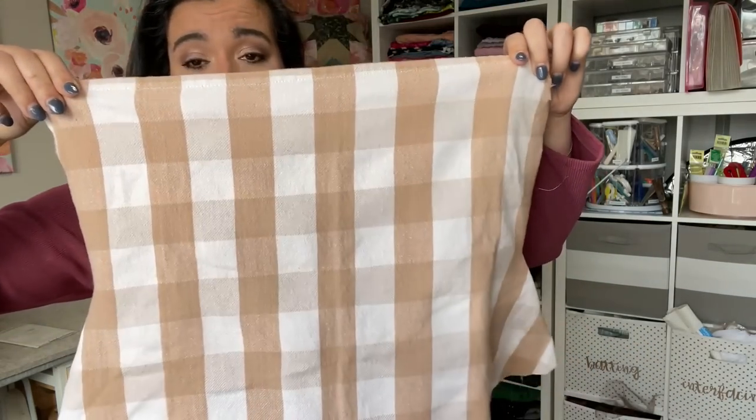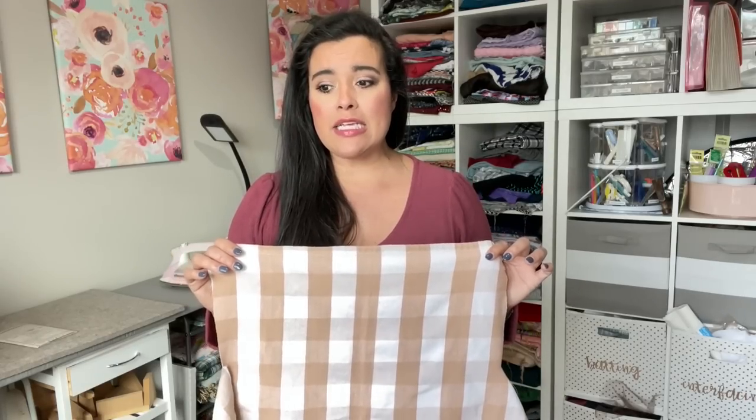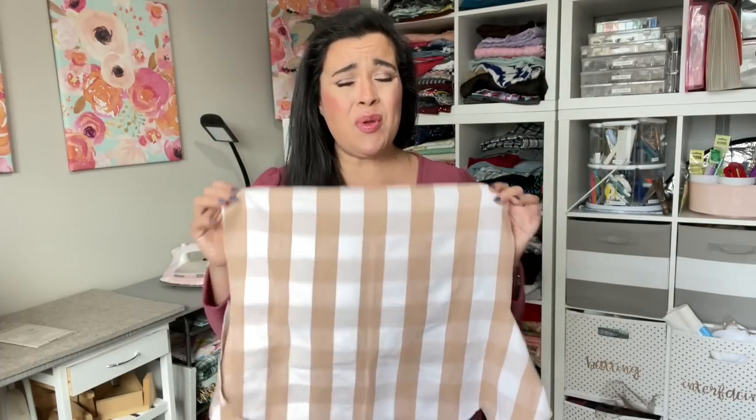I found this amazing cotton flannel — another sheet from Goodwill — with a cute little box plaid in a neutral color. You could really just throw this on over just about anything and have that really cool casual layered look. I have a lot of thoughts about this pattern and the pattern company. I have all of this cut out and I just need to get sewing. It does have all the details of a button-down shirt — the collar, collar stand, facing pieces, lining, interfacing, and cuffs. It is going to be a little bit more time-consuming, but the fabric is easy to work with.